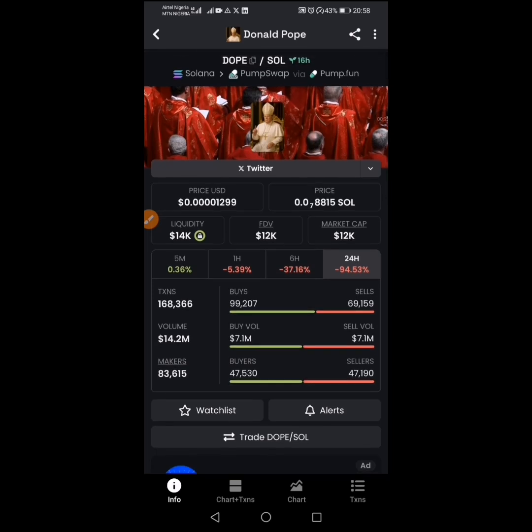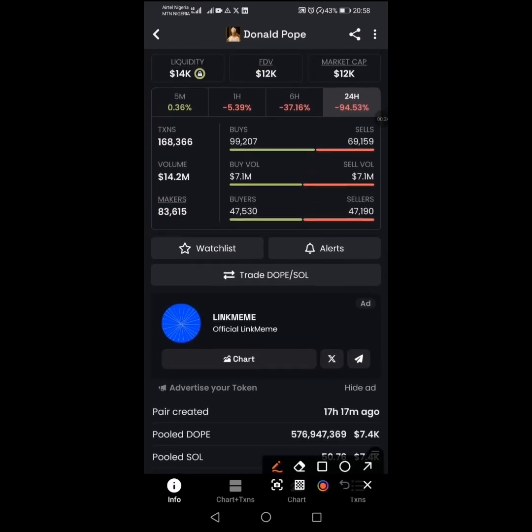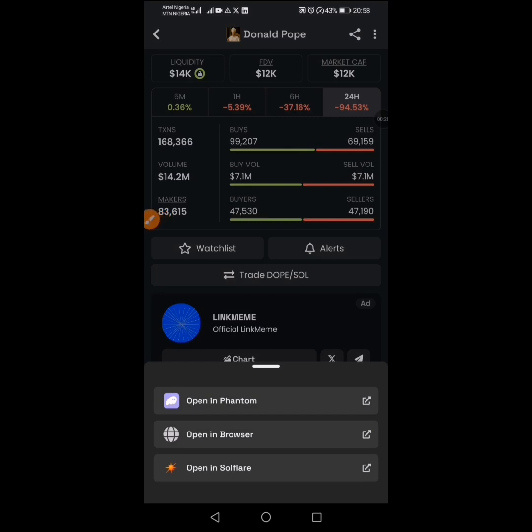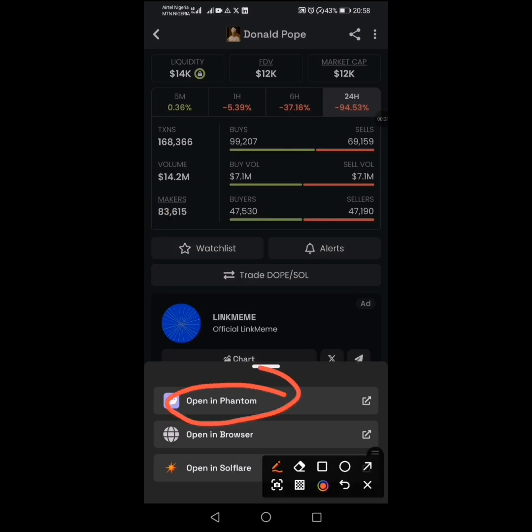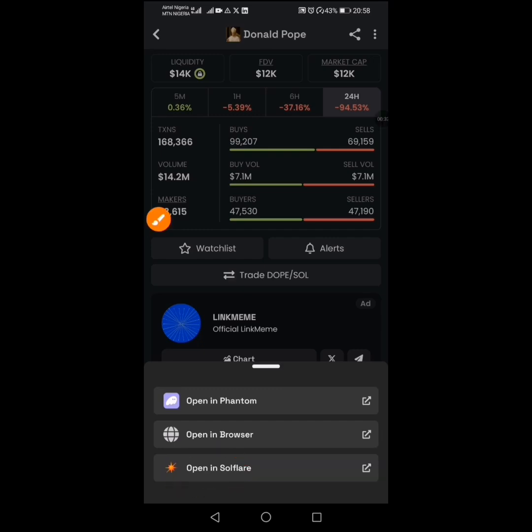I've done a video on how to do that as well. So after you've gotten your Solana in Phantom, you're going to click right there, and as you click, it's going to pop up asking which chain you want to choose. You're going to choose Solana. I prefer using Phantom because it's what I've always been using, and I think it's always been fast.